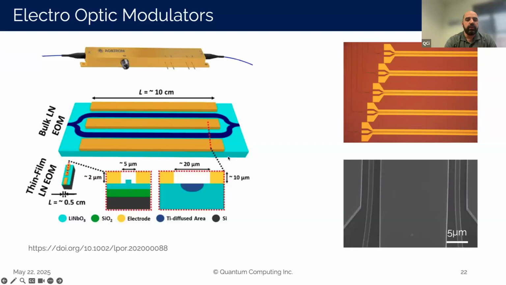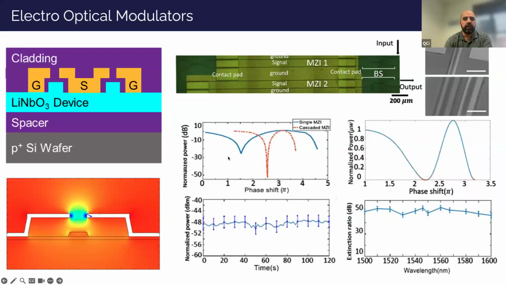The optical mode is going to leak out into the bulk device, and that's going to limit the speed with which you can work. So the advantage that thin film brings you is the ability to confine the optical mode into very small volumes. So what you see on the right are some EOMs that were made at QCI, and that chip is several millimeters, not centimeters long. So not only are you able to do this in a very small form factor, but you're also now able to achieve much higher modulation speed because you're achieving much better mode confinement in the waveguide.